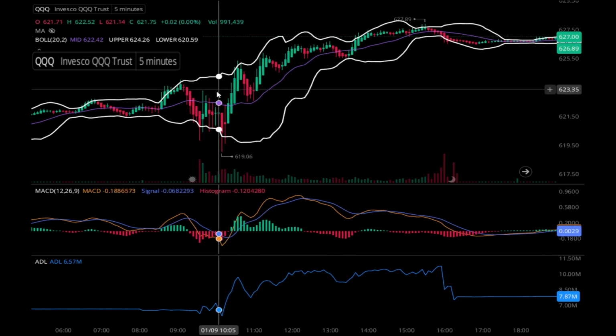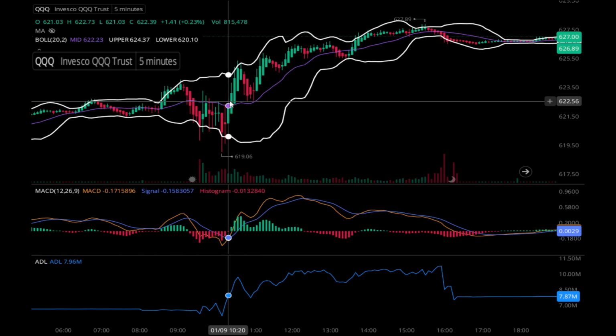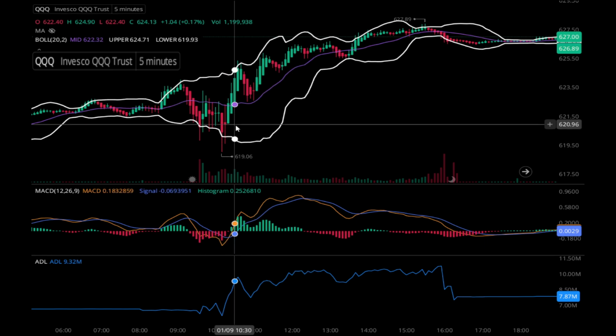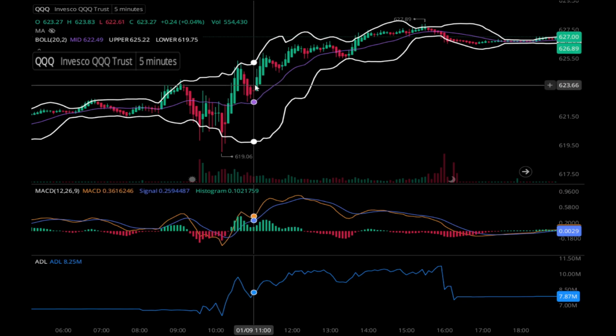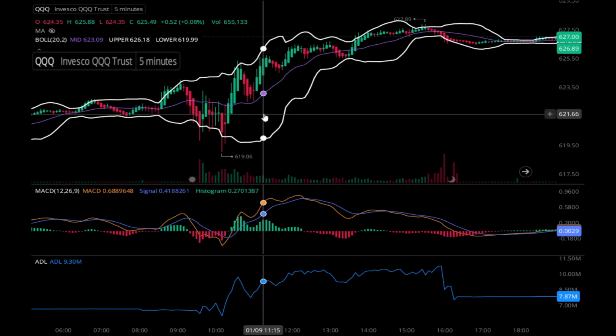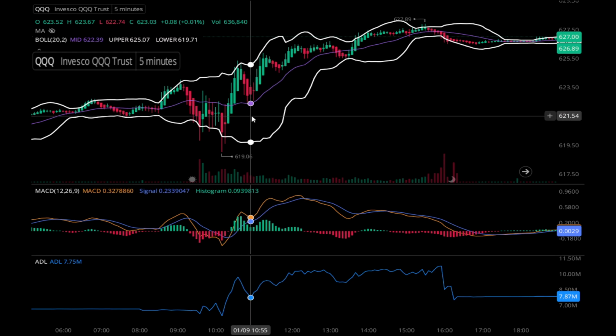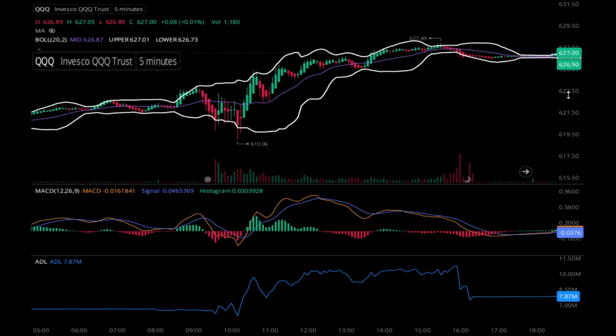Now, generally, you're not going to see it sitting at that 20 mile the entire session, but this is telling you if the price is going to be bearish or bullish. If you're above this 20 mile, you're going to be bullish. You're going to be seeing buying very, very likely. If you're below this 20 mile, you're very, very likely going to be seeing selling. And again, we're using many tools at the same time.